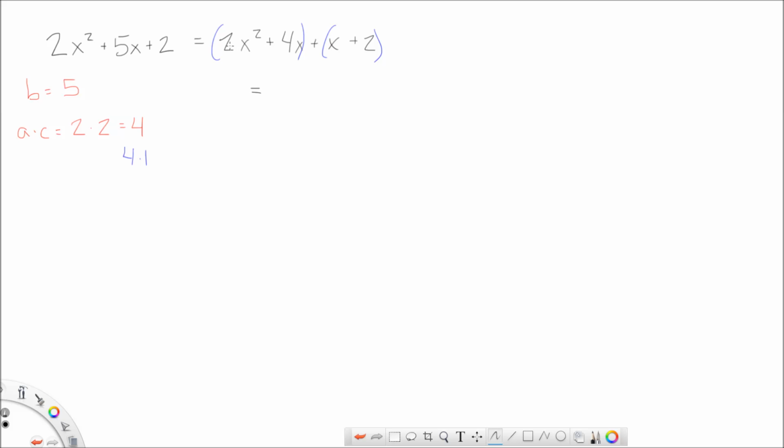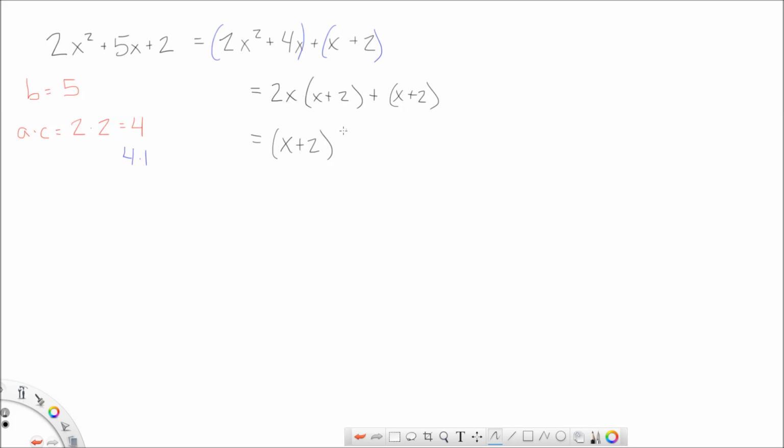So in this first one, we can factor out a 2 and an x. That leaves me with an x here and a 2 here. From the second term, I can't factor out anything, so I'm just left with x plus 2. But now you can see on the left hand side of the addition we have an x plus 2. On the right hand side of the addition we have an x plus 2. So I'm going to factor that out.